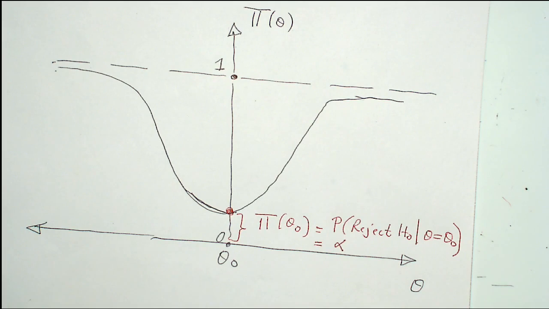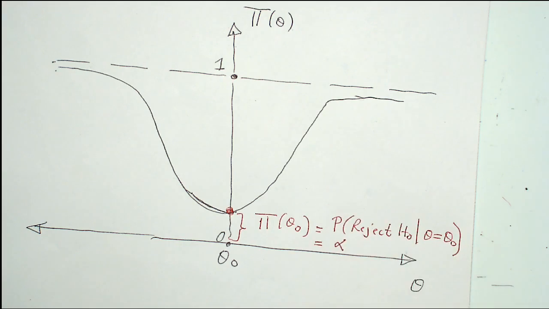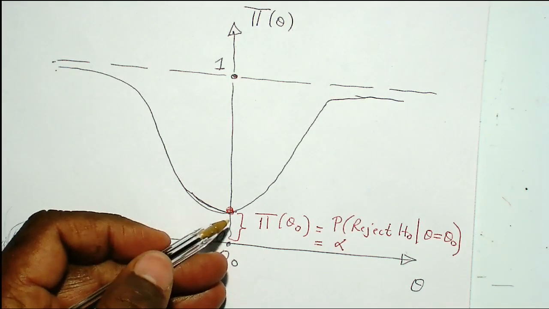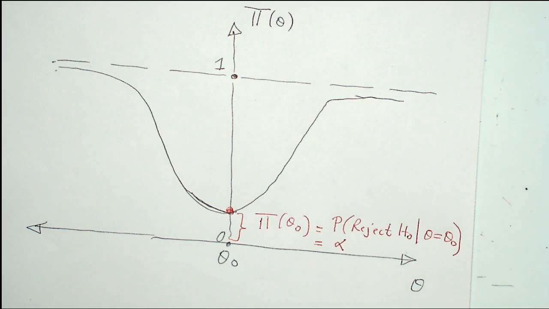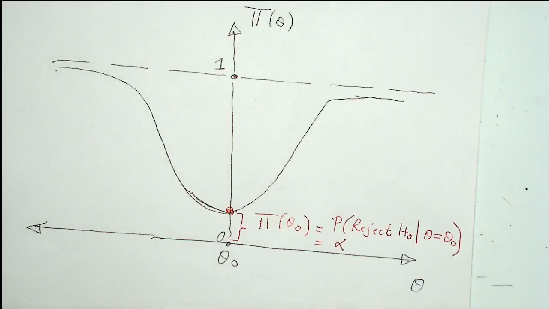If you look at this, guys, here, alpha is the probability of type 1 error, which is the probability of rejecting the null hypothesis when it is true. Which is the same as this. Now, I said to you just a few seconds ago that we like to minimize alpha as small as possible. And that's precisely why you see that the lowest point of the graph is here, because we want alpha as small as possible, right? That's why it looks like the lowest point is attained at theta equal to theta 0.